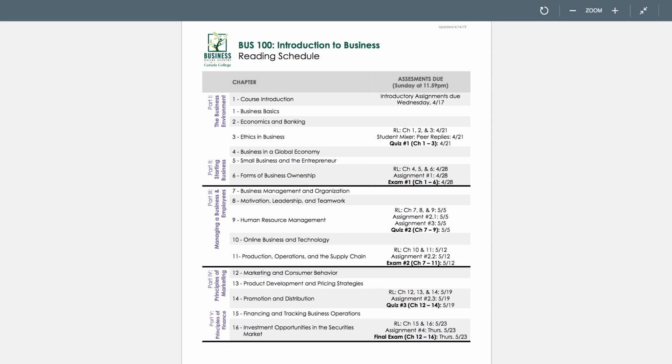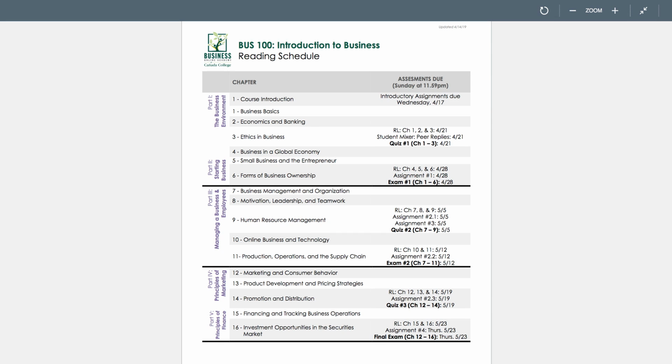On the right, you see the reading schedule, kind of the order, which is just sequential. I don't require the mini chapters in the book except for the resume assignment, which you'll see later in the class. On the right-hand side, it will tell you that most of the assignments are due Sunday right before midnight, except for when I actually designate the day. So for instance, those introductory assignments are due on Wednesday at the end of the day. And then at the end, because we end right before Memorial Day weekend, and I need to be able to calculate your grades that Friday, all of your ending assignments are due on 5/23.